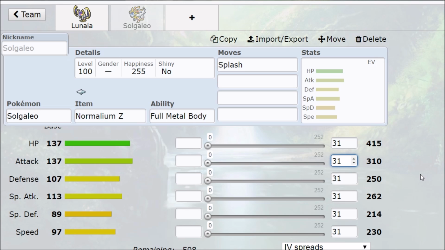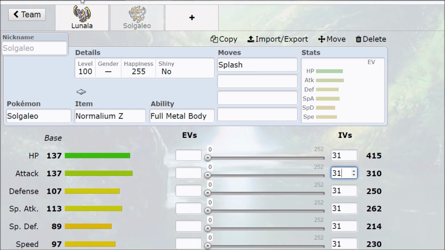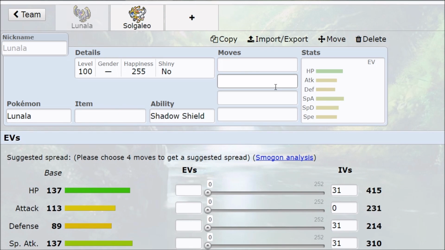Then it kind of works out that you can soft reset the Cosmog, evolve it into Lunala or Solgaleo, and if that's the one you want, good. If that's not the one you want, like I said, you can trade and barter like that, and then the stats will kind of come through. Overall, good stats on Solgaleo and Lunala. They can figure out what to do from there to make the most out of these Pokemon.